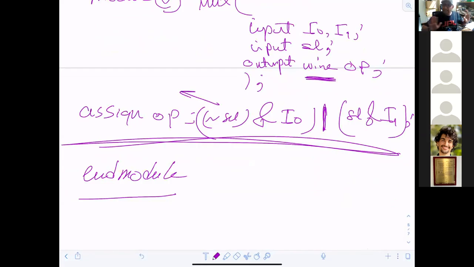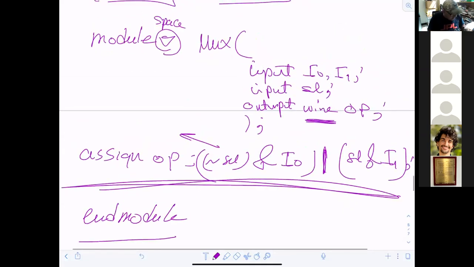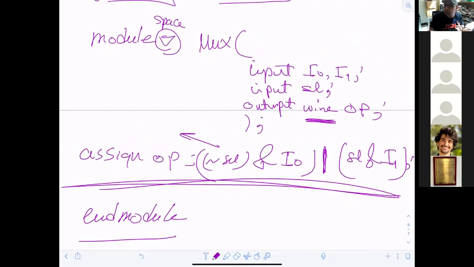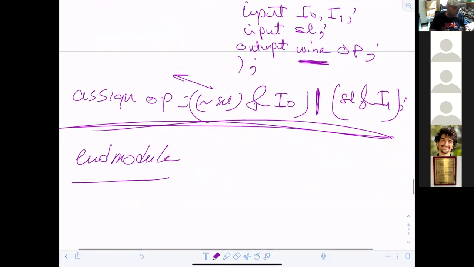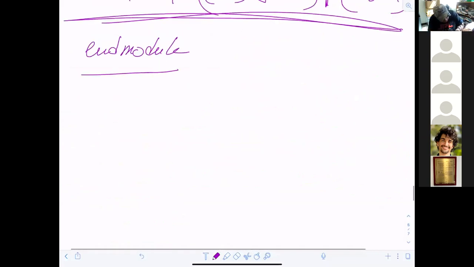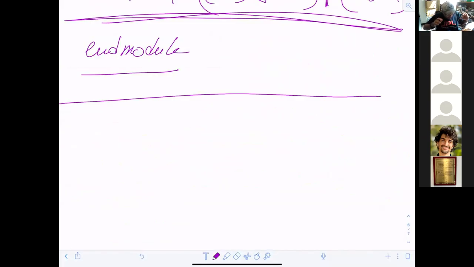Have you guys seen any of the delay things? Of course, you can use assign if you are using data flow. Did you see? I don't use it all the time, right? I use it for wire. Let's have another example, which doesn't need assign. And then I will show you something called conditional operators, but I'm taking it one by one. So let's go into the other options, which don't need assign, okay?